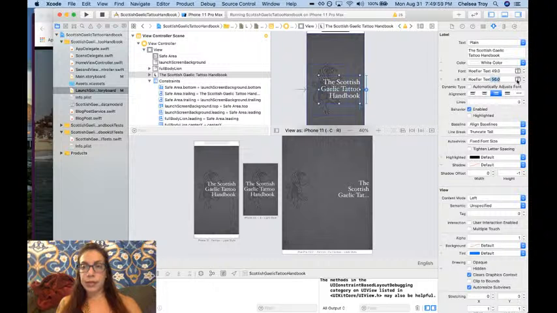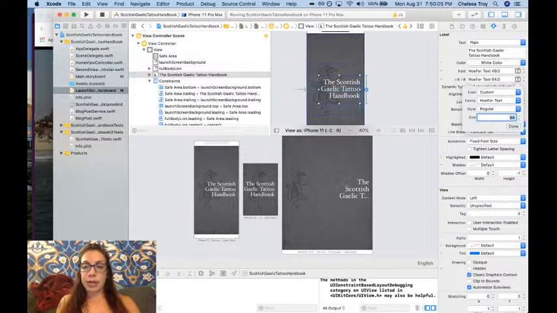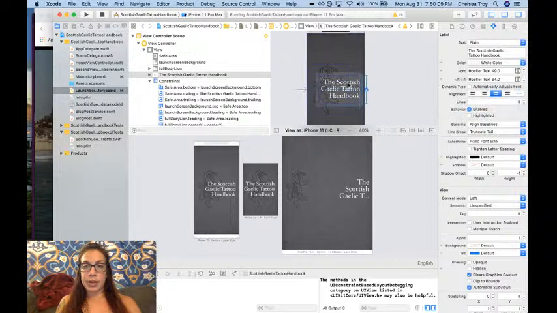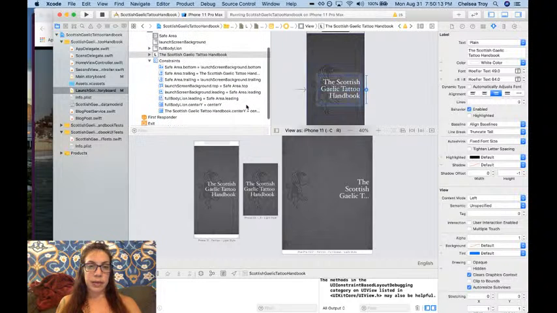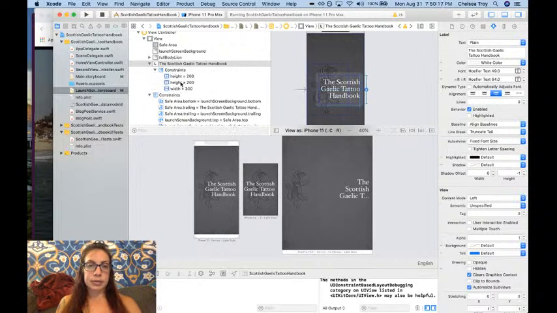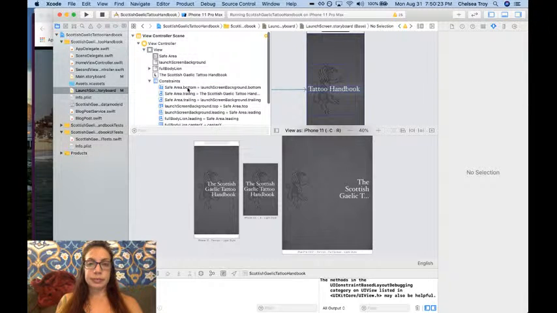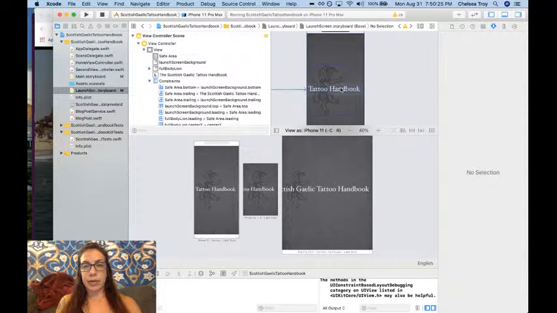Let's see if I can do, here we go. Let's get it up to 64. And then, rather than setting the label's width and height, get rid of all these.